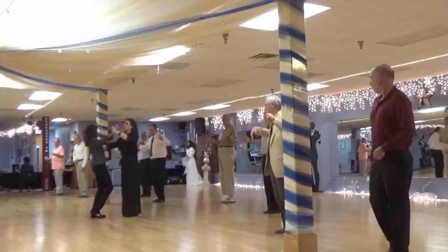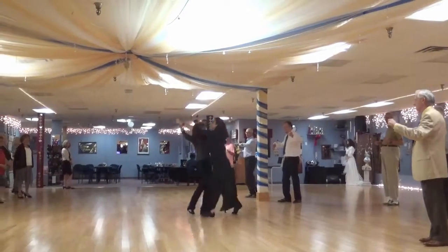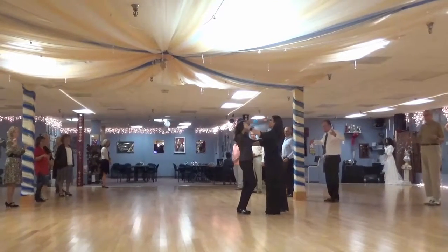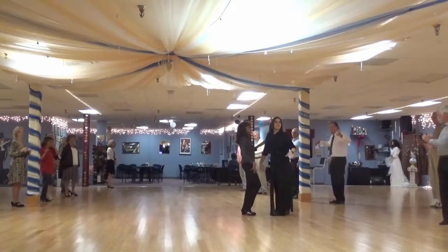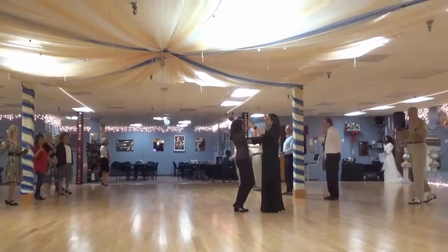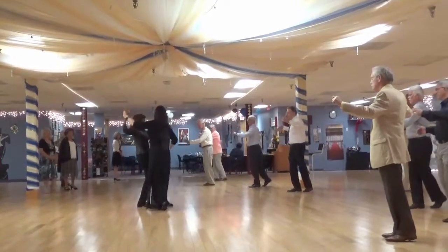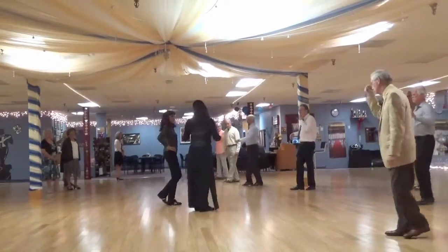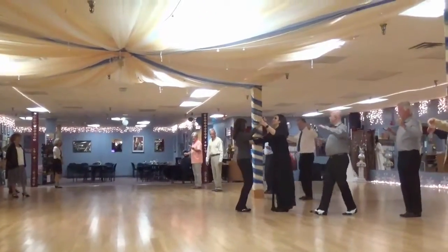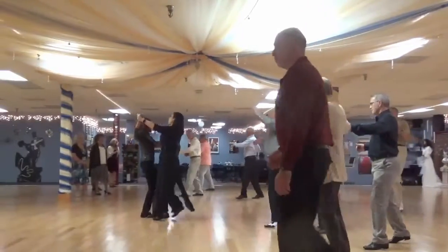Now, leads, whenever we do that outside partner step, so once I go slow, slow, like I said, I lead with that left side. Now, you notice I'm not doing this to Mary, right? Okay? So all I'm doing is a slight little turn in my center, like this. So, leads, we're going to try that once before we do it, okay? So bring that left side forward, just like that, okay? So whenever I do that quick, after I go slow, slow, left side, see, it's easier for me to pass my feet, and then plus, the ladies will appreciate this, we don't get stepped on. Okay, so let's try that again, one more time. Here we go. Ready? And slow, slow, quick, quick. Slow, slow, pass the feet.